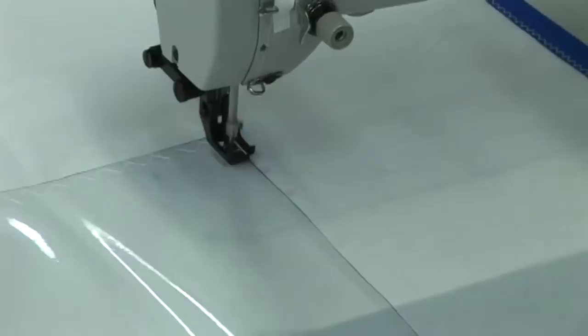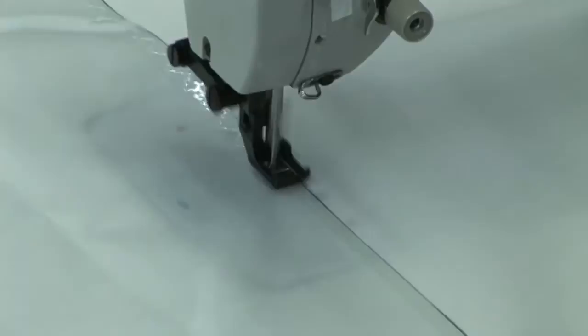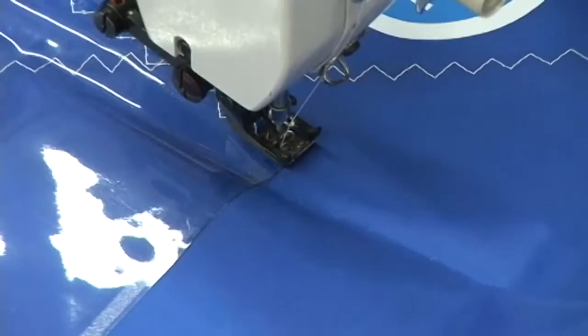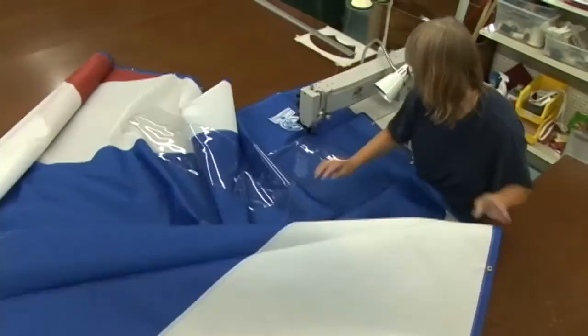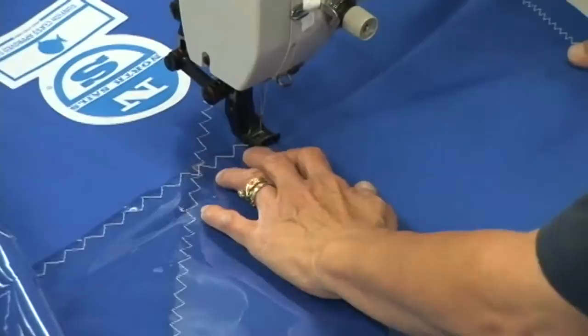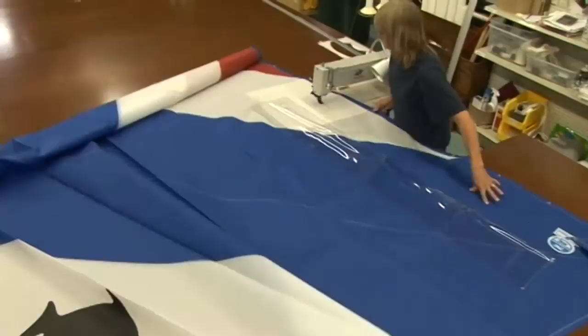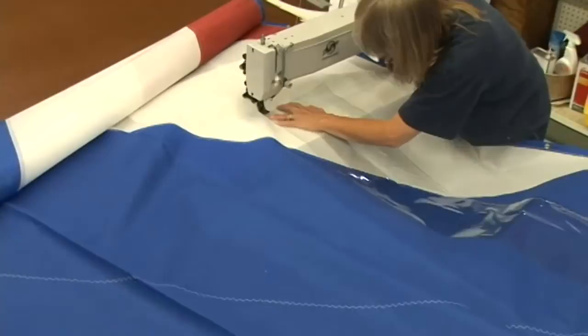Take note that when she did that she also raised the presser foot. Here we are again at a corner — bury the needle, lift the foot, and then roll the sail around to sew down the opposite leg. For the other side of the long run, we're going to put the sail in a position where the foot is in the throat of the sewing machine. We didn't pivot around again because of the excess fabric at the head; instead we pivoted around to sew at the foot.